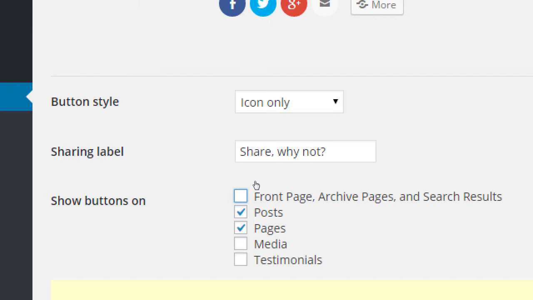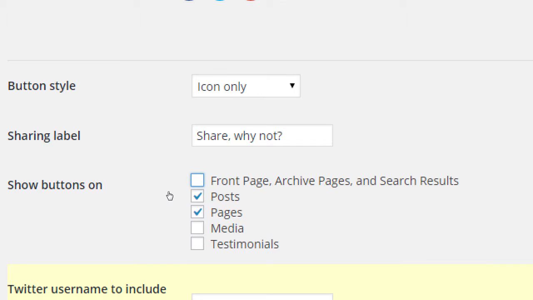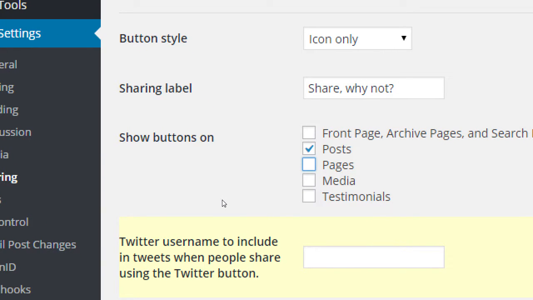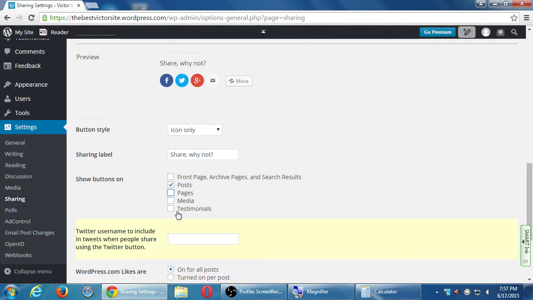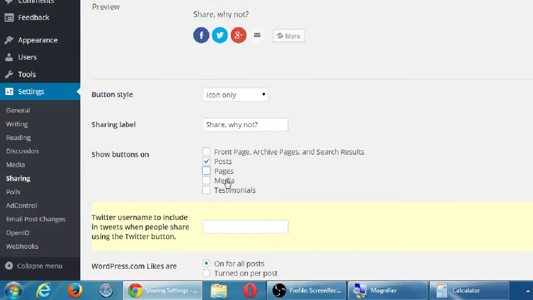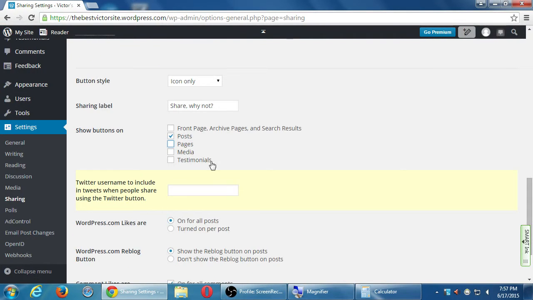So it's up to you. It's not good or bad. I sort of lean toward don't share pages because people don't really do that. They don't share this contact form. They don't say, let me share this great contact form from this person. No, I'm going to really share the article about how to create a contact form. You might have testimonials. You can add that. Then you've got the front page. Do you want to share the front page? Might be useful, but notice it's not very fine-grained because it'll also attach to the search results and the archive pages, and that's not that useful. So I'm recommending just posts.